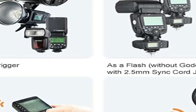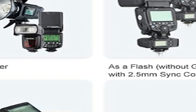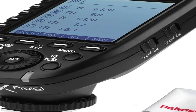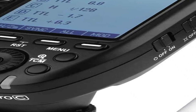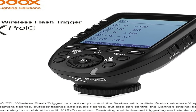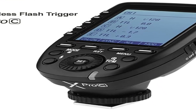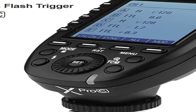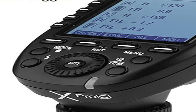High speed synchronization (HSS) is a feature that lets your camera reach higher shutter speeds with a flash, granting you even more control over the lighting. The average camera has a flash synchronization speed of about 1/250th of a second. If you'd like to employ the flash at higher shutter speeds to balance out the ambient lighting, you'll have to get a flash trigger with HSS support. If you're employing a radio connection, you have to ensure the flash trigger's transmitter and receiver operate on the same radio channel so that they can be paired with each other. A lot of models come with multi-channel support that helps prevent potential interference from other flash units or devices that could be used in the vicinity of your position.